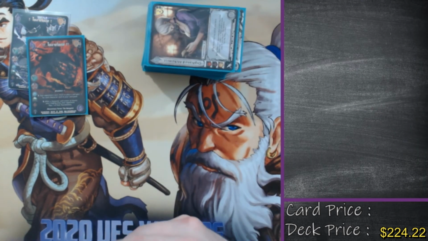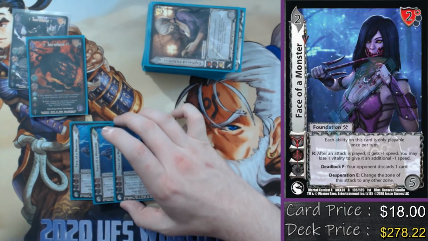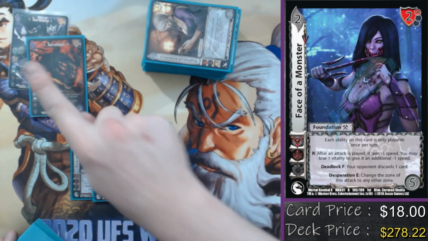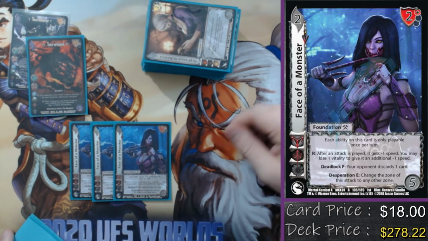On to defense, we're playing Triple Face of a Monster. It's a speed change as well as a zone change once I'm in desperation. And so I can take and change on all your attacks to mids and then block with Tournelouse 2 dots. Breaker 1, easy 0 mid block, just all around great card.